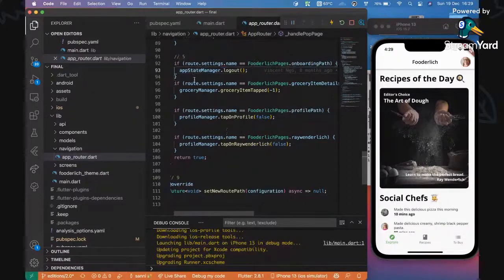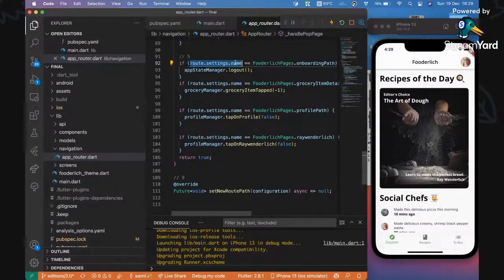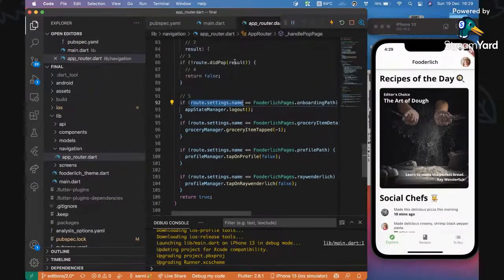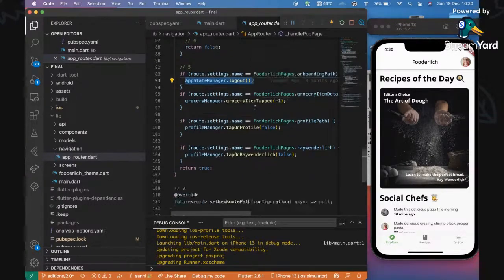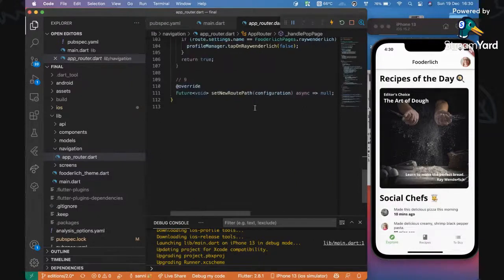So here it is just checking the name of the route and then reacting to what to do when we are on that route and the back button was pressed. Yeah, that's it for app router.